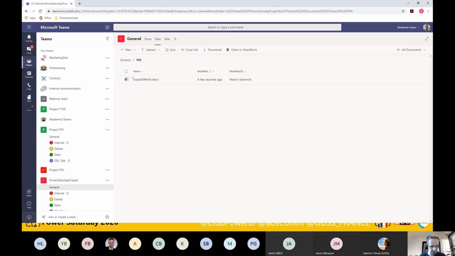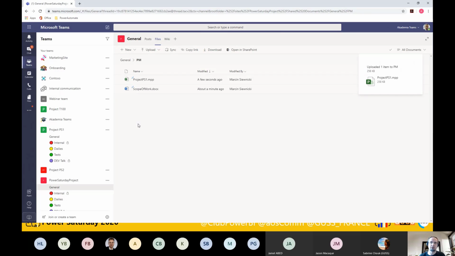But there's one file type that is not supported to open inside Teams, but it's very popular in project management. If we use the Project application from Office, it's an MPP file.